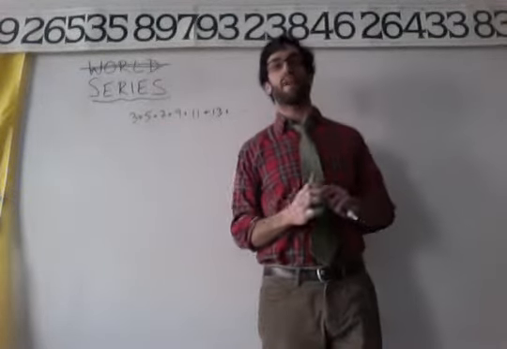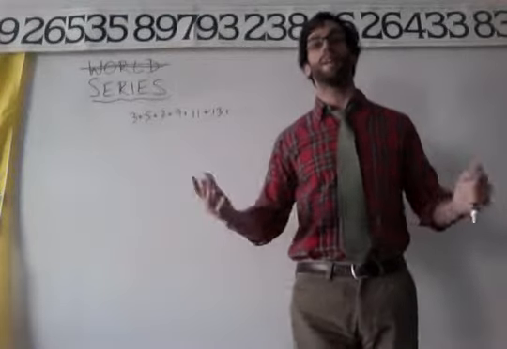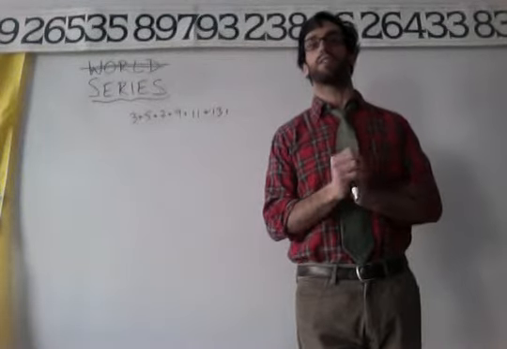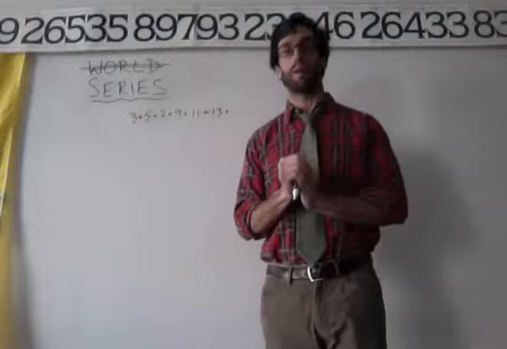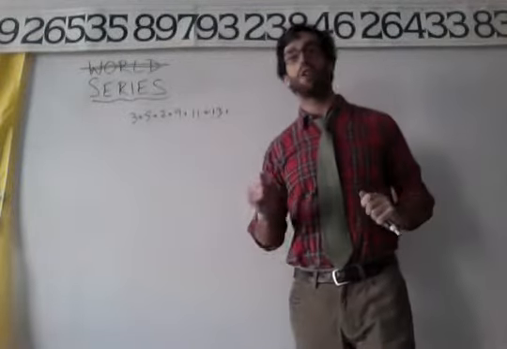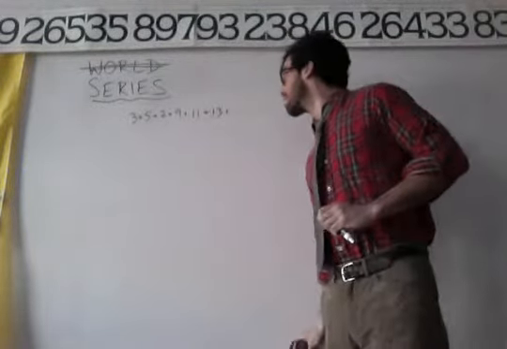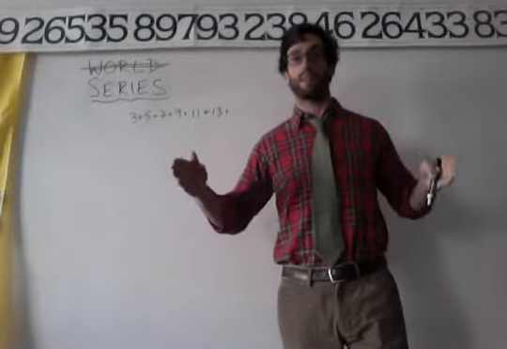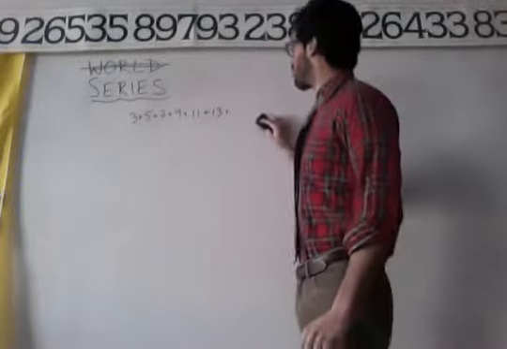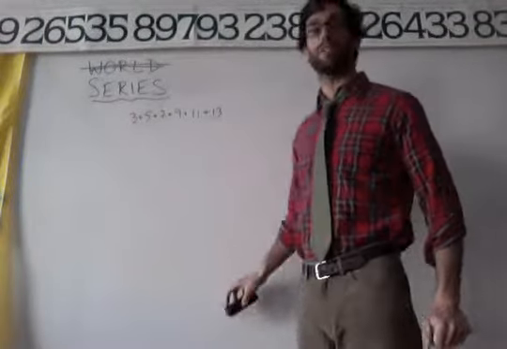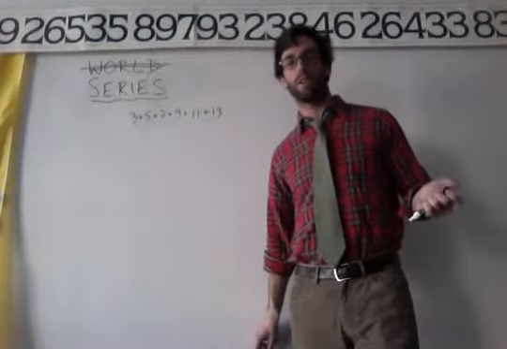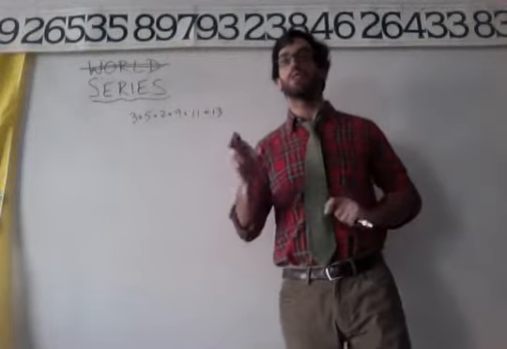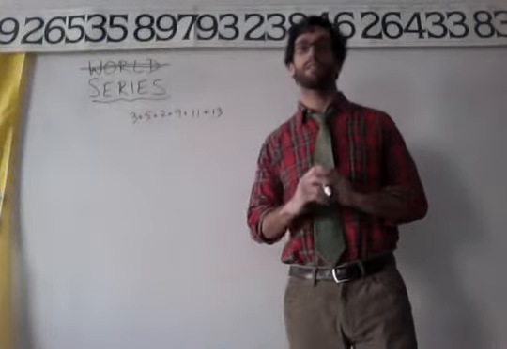But what if we wanted to find the sum of the first, say, 21 terms in the series? Okay? That's the one problem we'll start with. All right? So a partial sum is one that is the sum of a set number of terms in a sequence. Okay? So if we wanted to find the sum of the first 21 terms, first thing we'd probably want to do is figure out what is the 21st term in this series.